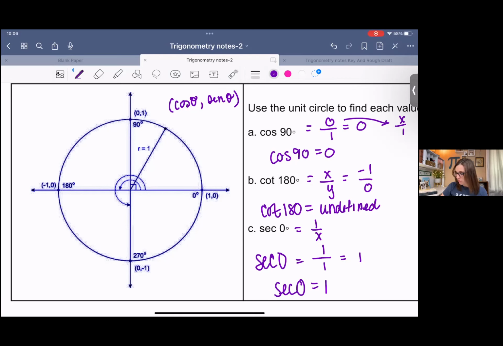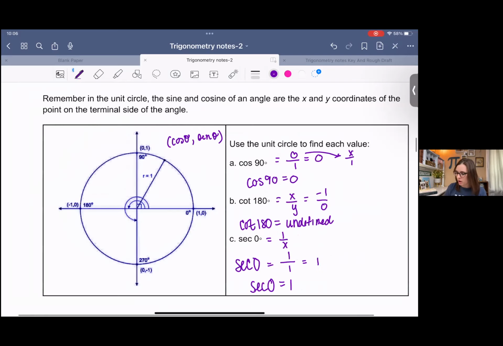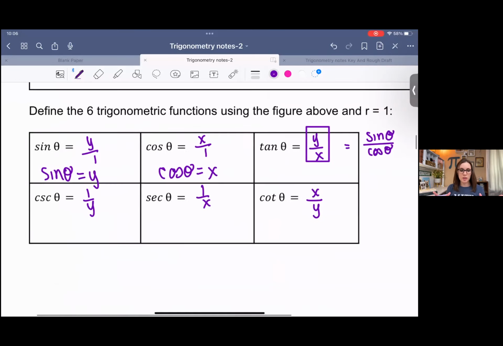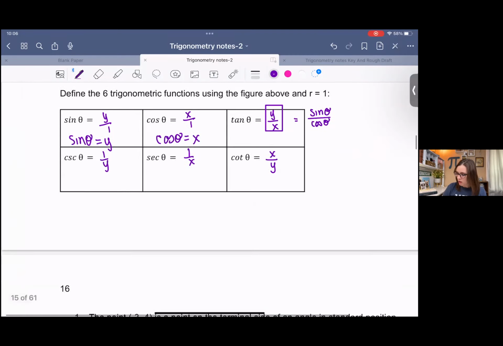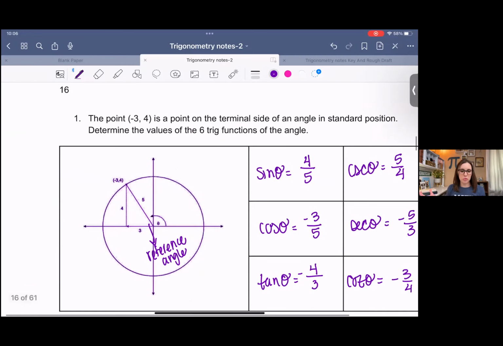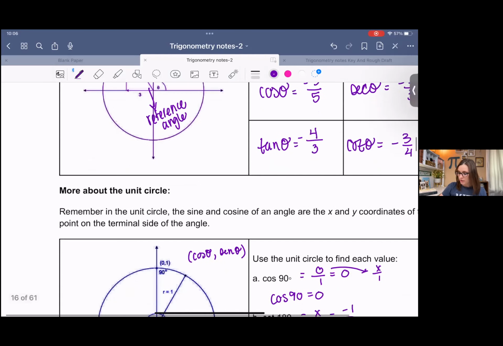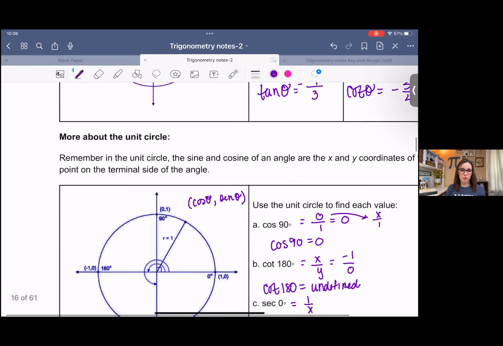So if you are finding the trig value of the angle by hand, you're going to be using those ratios from this table here. So we have the x and y coordinates, and we're using the x and y coordinates to figure out specific angles. This example was just a generic angle theta, but they did give us the x and y coordinates. And with the x and y coordinates, we could figure out what that was. And then here we have specific angles, and we're using specific angles to find those values.